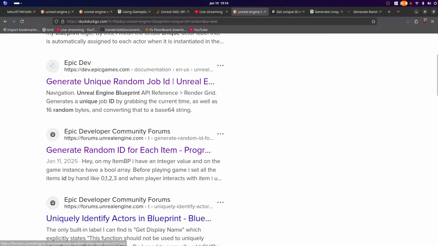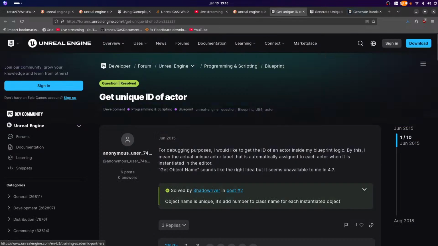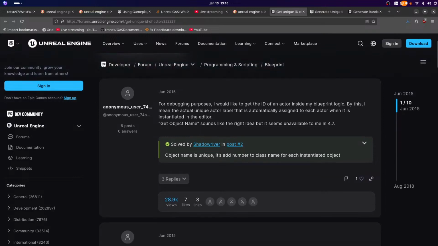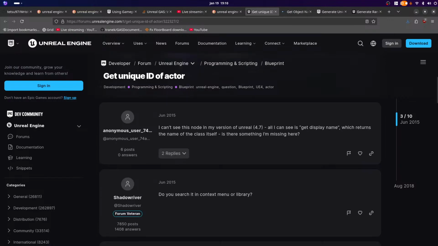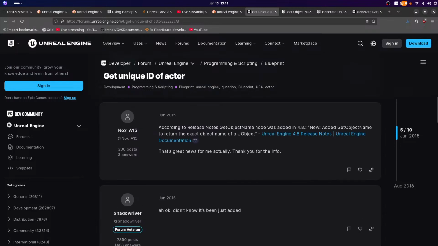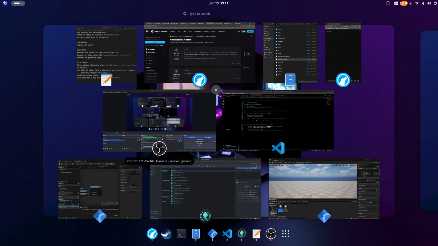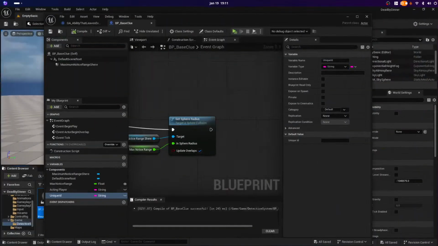Generate a random ID for each item. Apparently I have one. Let's take a look.